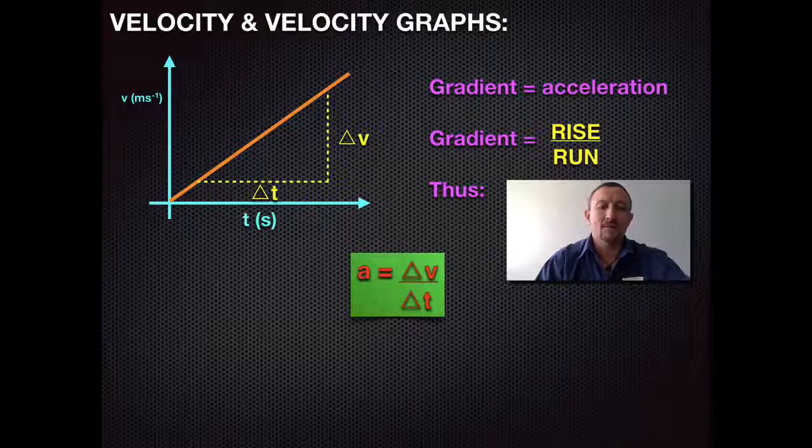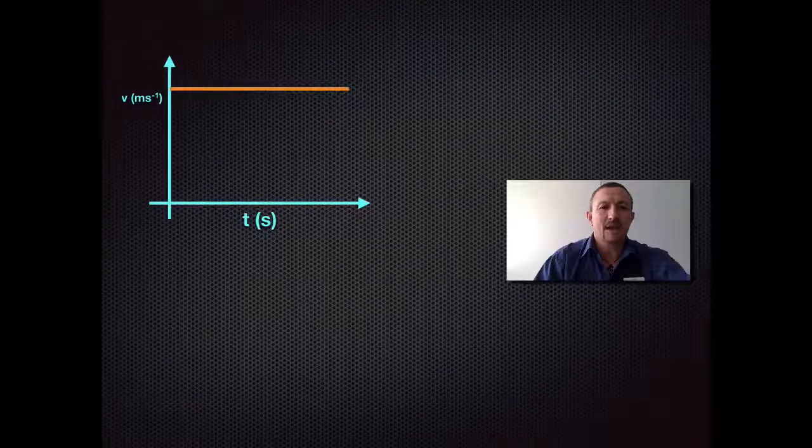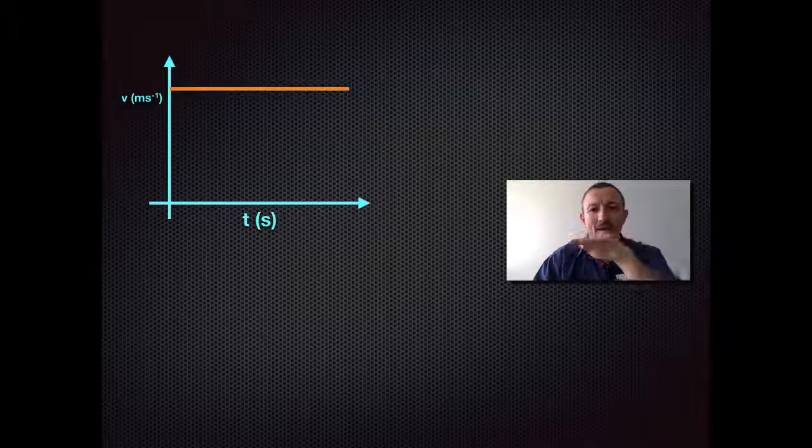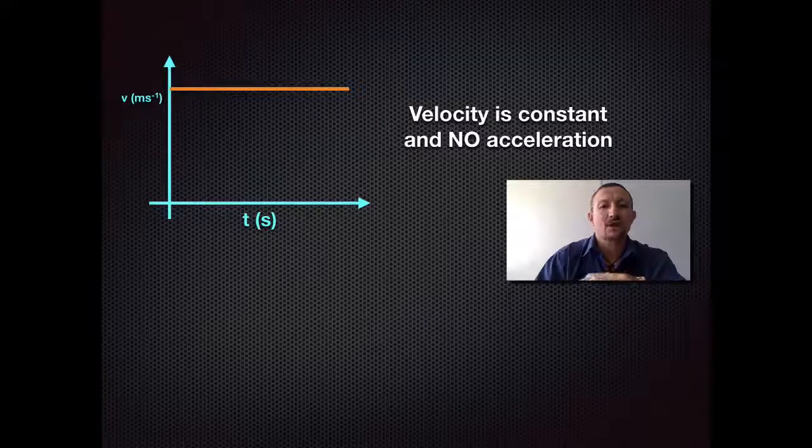Now in this graph we can see that we get a straight line which is rising upwards away from the horizontal, and this means that we are accelerating at a constant rate. This means that the speed is changing at a constant rate over time. Now let's look at a couple of other graphs and try to determine what is happening in each of those cases. In this case we've got a horizontal straight line. That means that the velocity is keeping at a constant level. It's not changing. If we've got no change, then we've got no acceleration. So a horizontal straight line will give us a constant velocity, hence no acceleration.